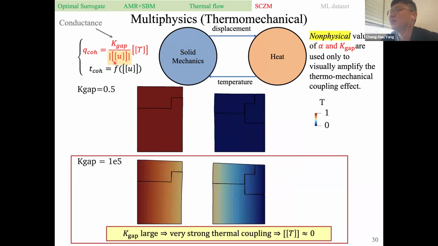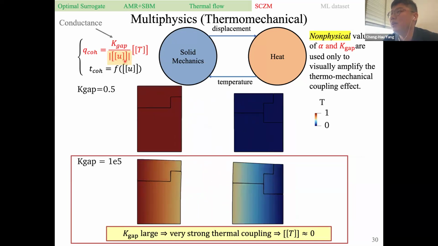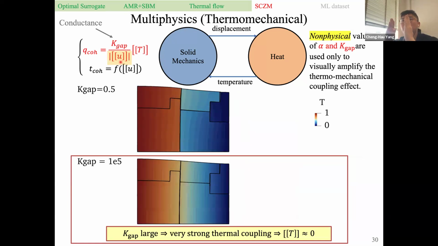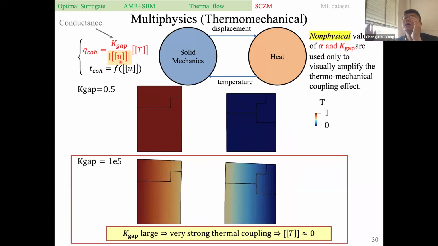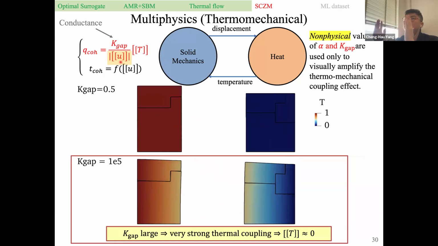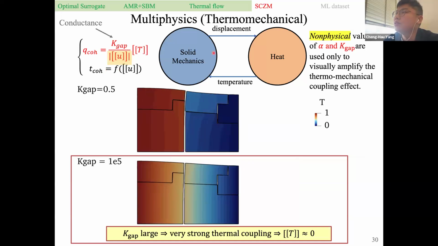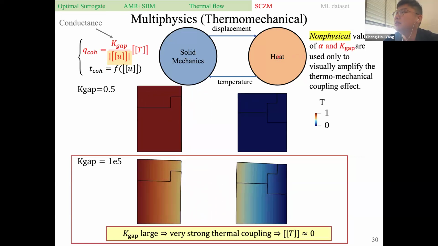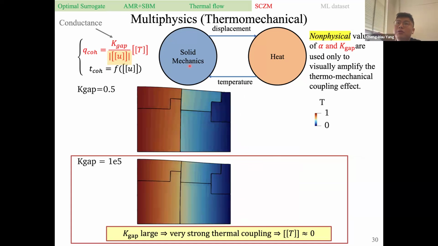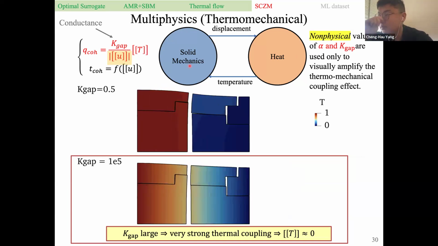So basically the displacement will be in the denominator here. This means that when the displacement between the interface becomes larger, then the heat transfer between the interface should become smaller. And also the heat transfer equation will pass the temperature to the solid mechanics problem. Basically, we will use the temperature to calculate the thermal expansion.